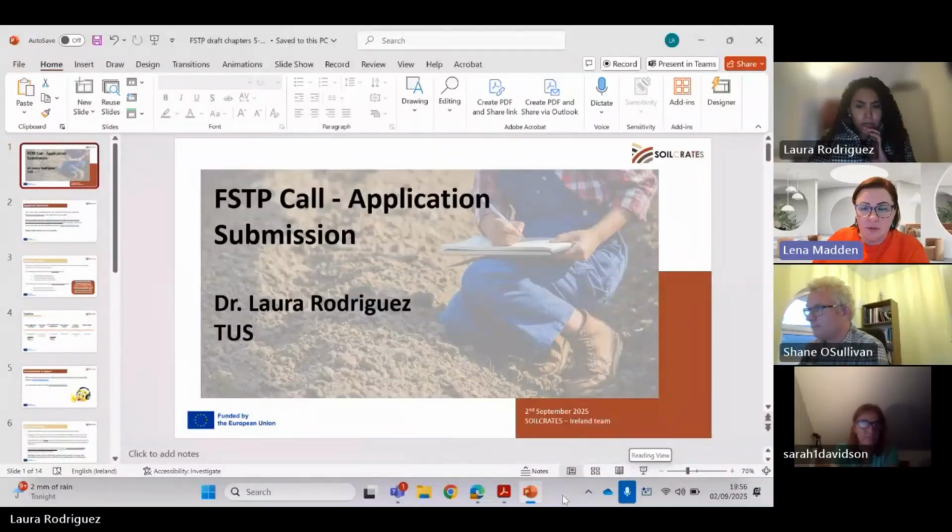Okay, I think it is my turn now. I'll just share my screen. Lena, you're muted. Apologies, I was talking there for a while. I wanted to pass you on to Laura, and she will explain other organizational parts of the project. I don't know if you can see the screen. Can you see it there? I switched it on for you.